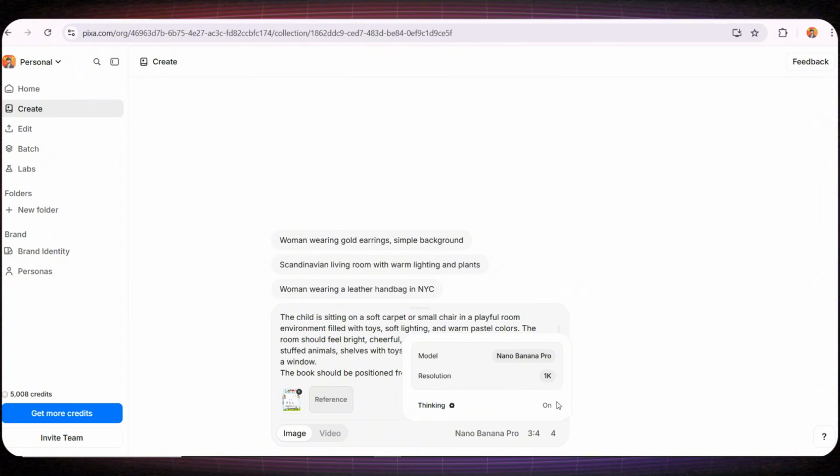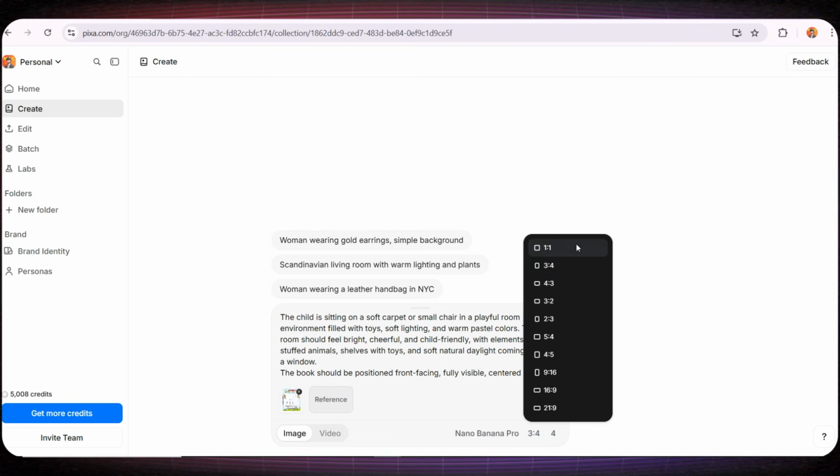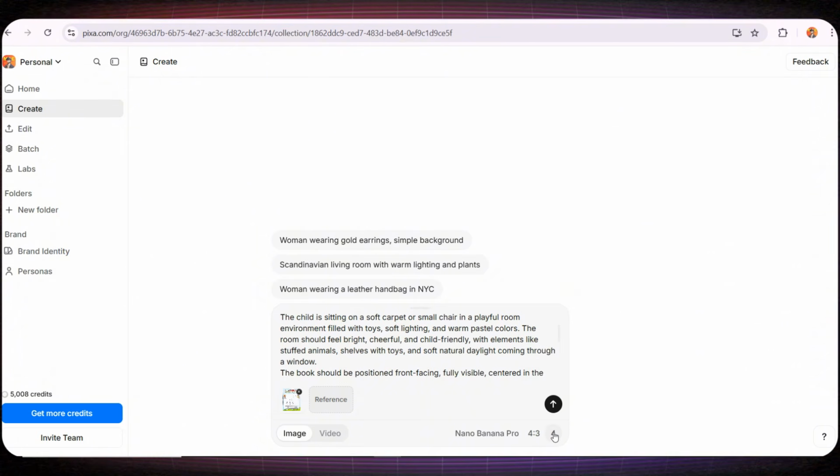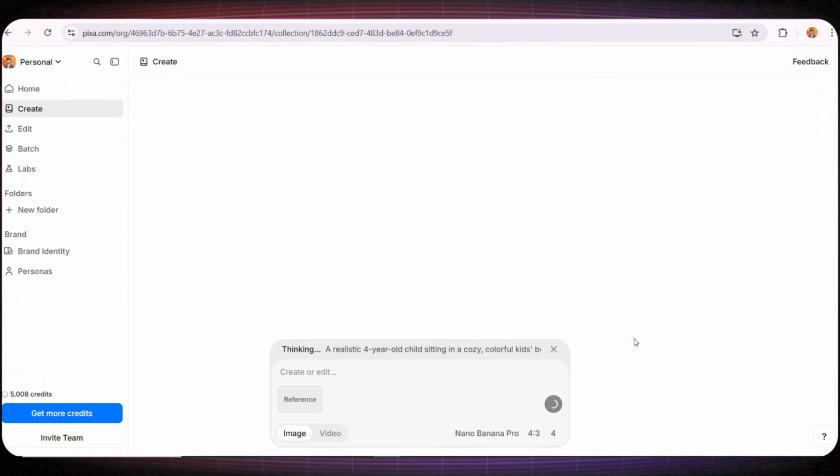There's also a great feature called Thinking. If you keep it enabled, the platform will take a few extra seconds to think and give you the best possible result. And don't worry, it only takes a few seconds. After that, we choose the image dimensions. For example, I want a 4:3 ratio. And in the last option, you select how many images you want. It supports up to 8 images at once. I'll choose 4 so we can compare results and pick the best one. Then after that, I'll click on Send.